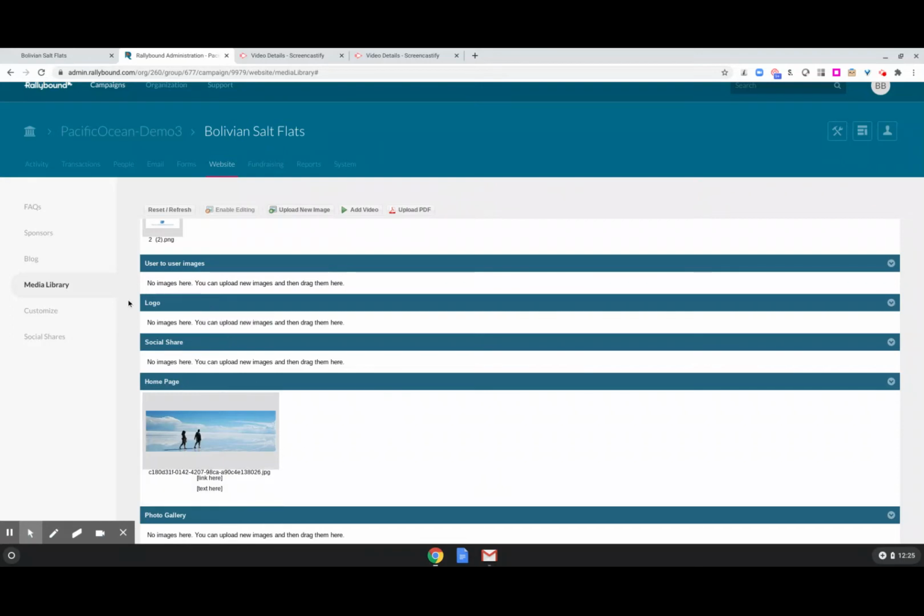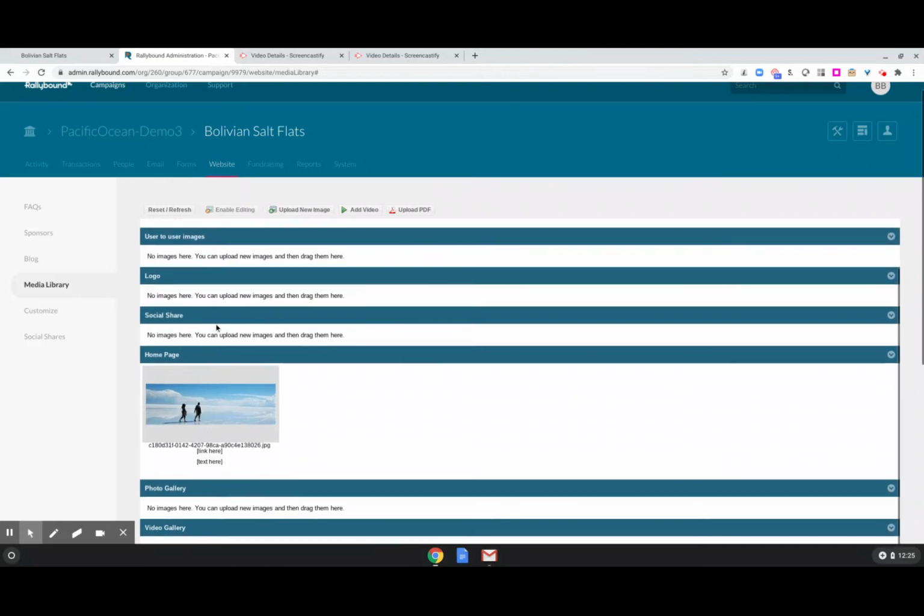The logo section here, if you wanted to add your organization logo here, it's recommended that it would be a transparent PNG file. The social share is the image that Facebook will display if somebody shares this campaign. You only need to put an image in here if you want your logo to show, rather than the large hero image that will be on your campaign landing page, as well as a large hero image that your fundraisers may upload to their fundraising and team pages. So this is optional depending on how you want to control your brand. Only if you want your logo to be the default image on Facebook shares should you put something in here.